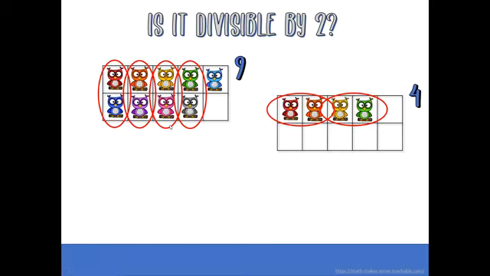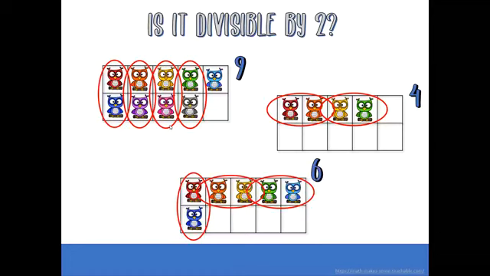Okay, so we're going to take a look at some numbers, and we're looking for patterns of what works and what doesn't. That way we can make a rule based on our patterns, and then we can apply that to really big numbers, and it will make it seem really easy to do. If we look at 4, you can easily break up 4 into 2 groups of 2. Nothing's left over. And 6, you can break that up.